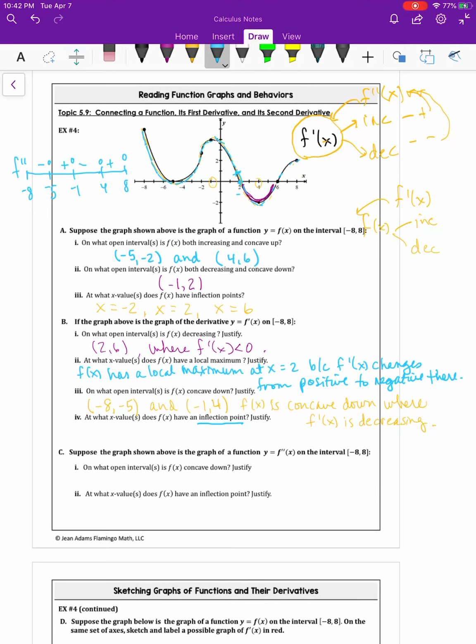And so for an inflection point, you would be wanting to look at whether it changes signs at the 0 of your first derivative, right? At the critical point of your first derivative, you're looking at whether the second derivative changes signs. It goes from negative to positive, so this one would be a point of inflection. It goes from positive to negative, this one would be a point of inflection. It goes from negative to positive, this one would be a point of inflection.